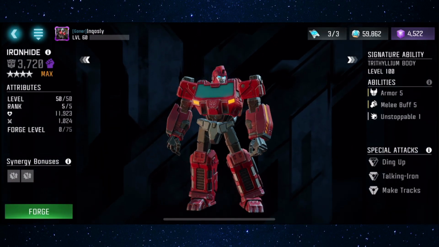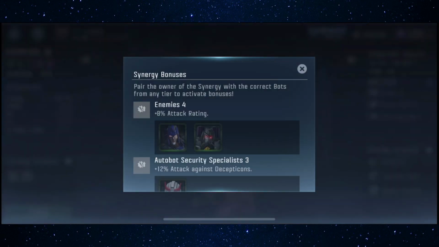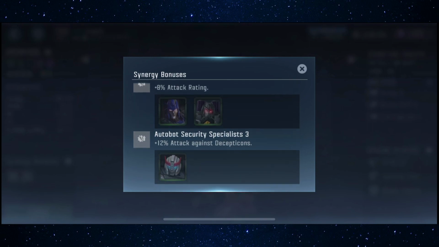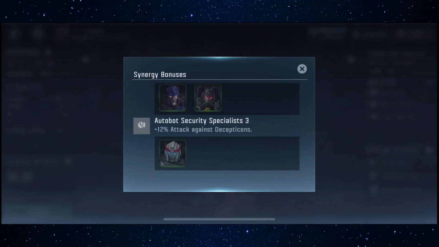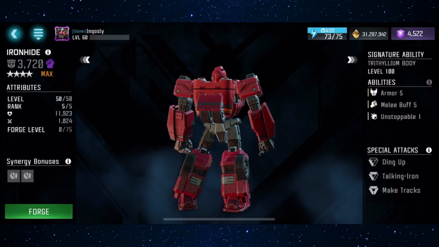So Ironhide, you guys can check his stats out on the left hand side. Synergy bonuses, he has enemies with Dirge and Skywarp. I tested it out with Dirge, but it wasn't mutual. But I can't test it with Skywarp because I did not log in every day to get Skywarp from the calendar. So yeah, my bad. I'm sad about that one. Autobot Security Specialist, plus 12% attack against Decepticons with Prowl. So that one's actually really good.